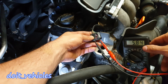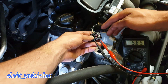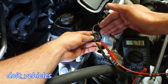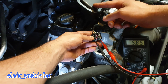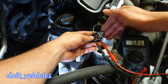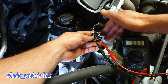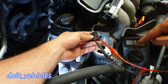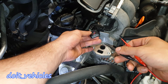With the key in the 2nd position you should be able to see around 6 volts. That's because the EGR valve does not need to be open when you start the car, otherwise the engine will stall. The engine is not yet running in closed loop, meaning it doesn't use any oxygen sensors, mass airflow sensors, or any monitoring systems — it's basically just warming up. So in that period, if you add that extra exhaust air the engine will run extremely lean and stall. Therefore you will not find 12 volts with the key in the 2nd position — just around half power. The computer does that just to control the valve.